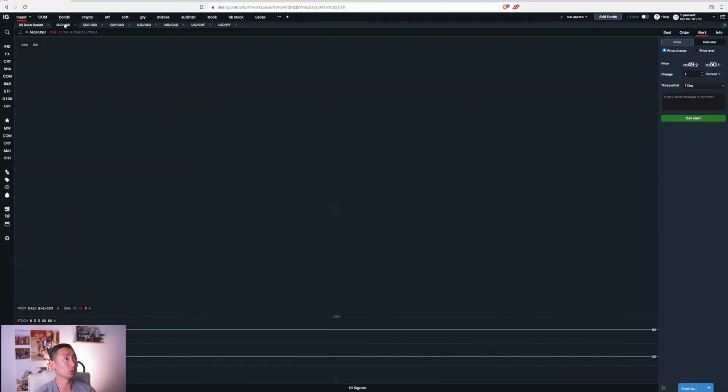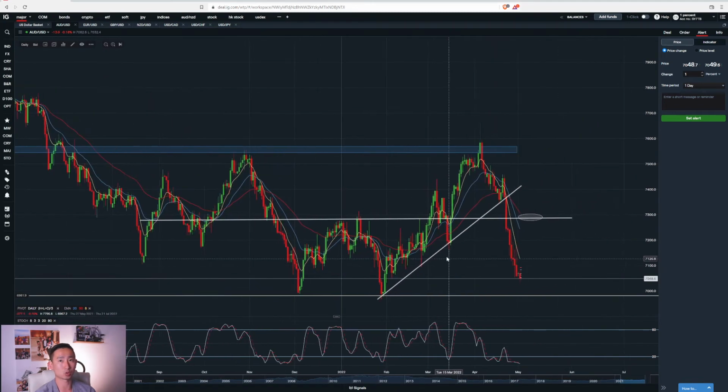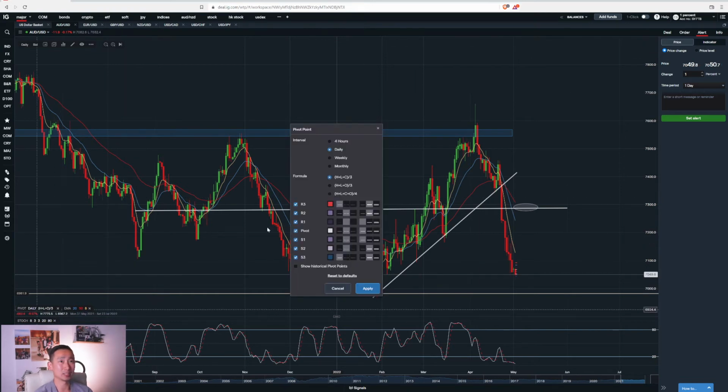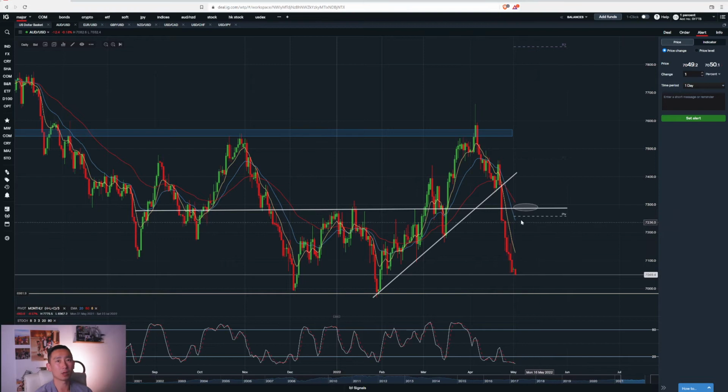Moving on to Australian dollar, we see strong selling. Are we going to see a price pullback to that level before we continue to sell it? I very much doubt it. Let's have a look at these monthly pivots. Where are they at the moment? All right, okay, yeah, maybe, potentially, but I think we're more likely to follow this 20 EMA daily. So maybe the 72.26 area wouldn't be too bad.